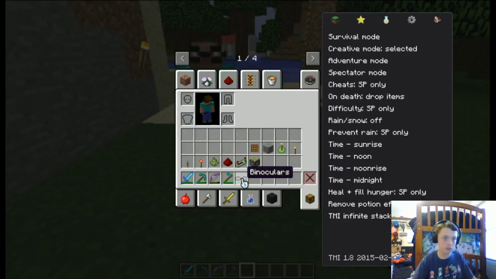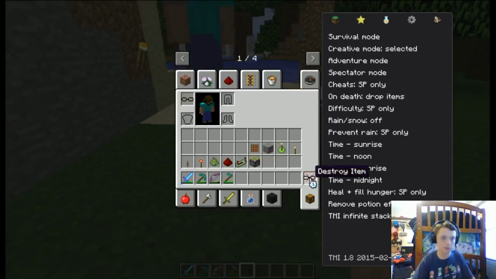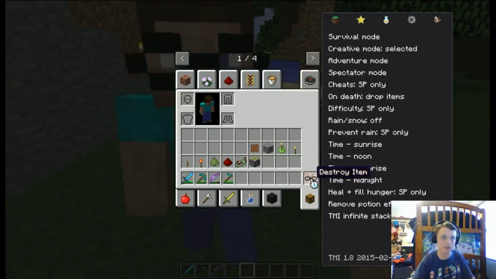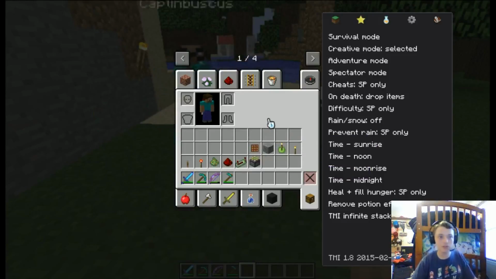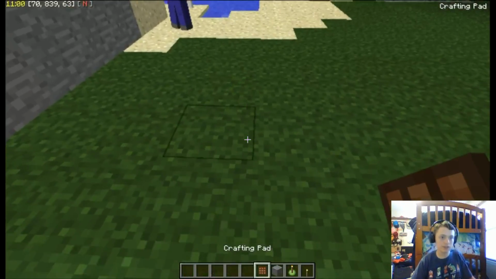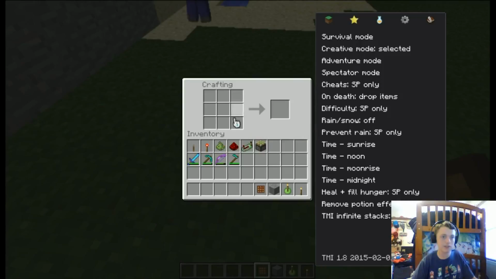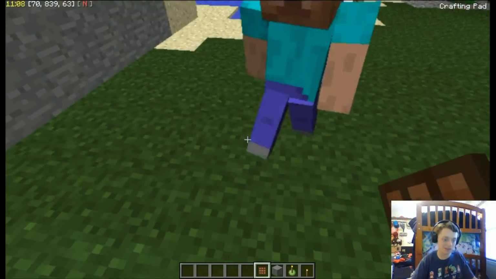Okay, these binoculars aren't working for me. Logan, the binoculars aren't helping me zoom in on anything. Well, they're supposed to work like binoculars. You guys get a crafting pad. Let me go ahead and show you that. I just click anywhere, doesn't matter on the ground or anything. It's a crafting table within our hands, so we don't have to sit one down every time.